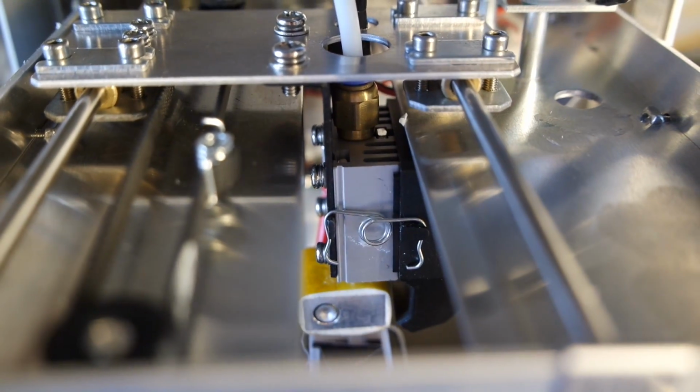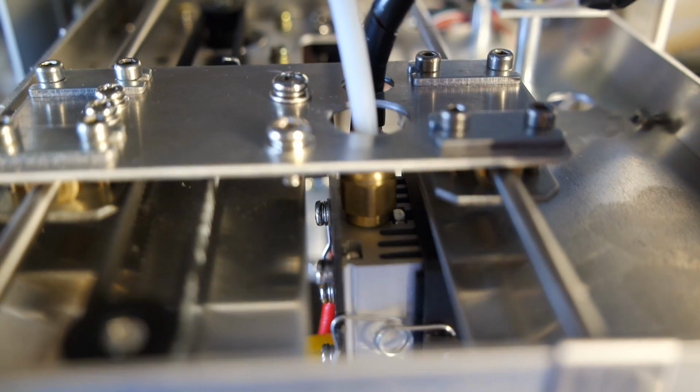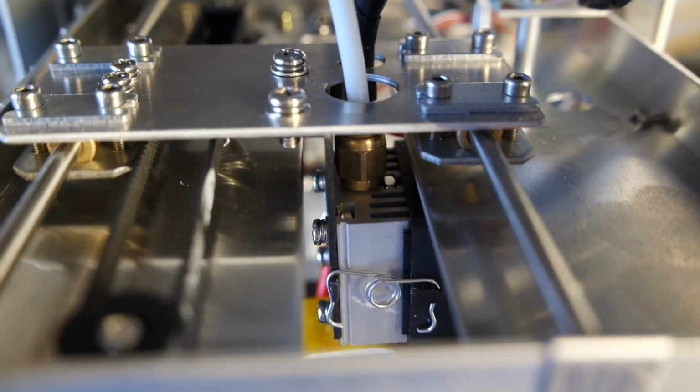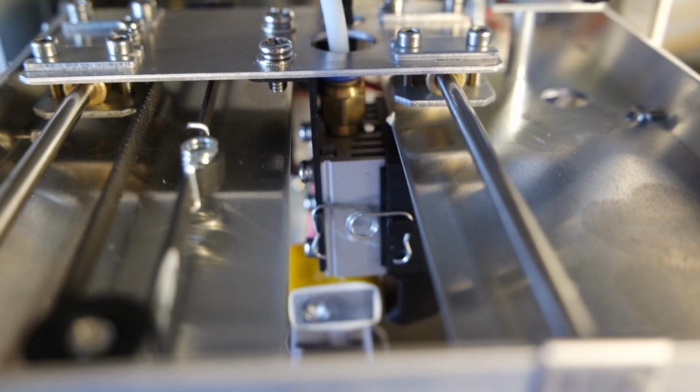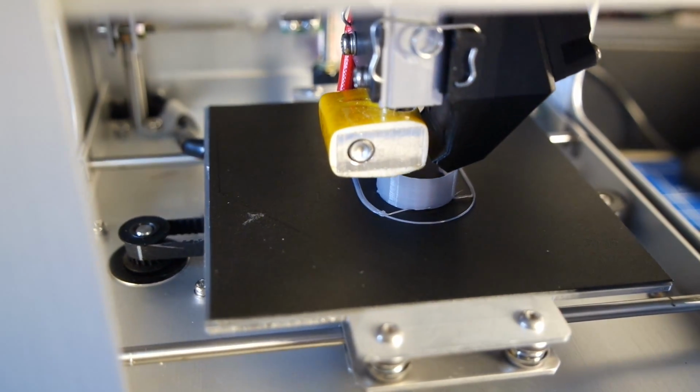But it is quite similar to others that I've seen in a higher price range, so I think this could do well. And the print itself also looks pretty decent.